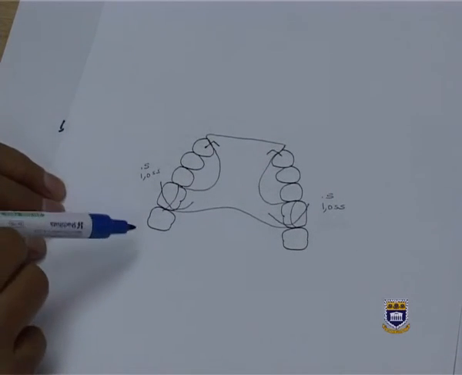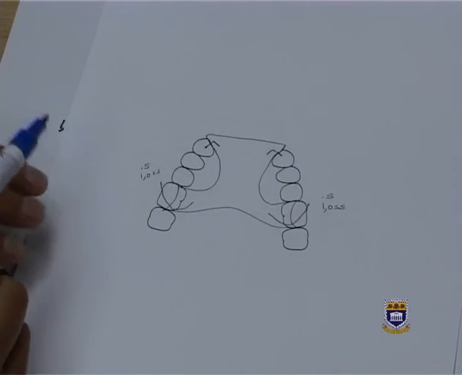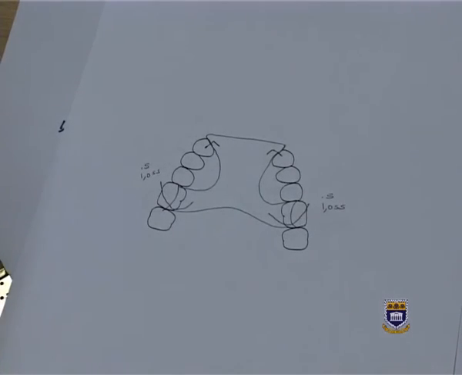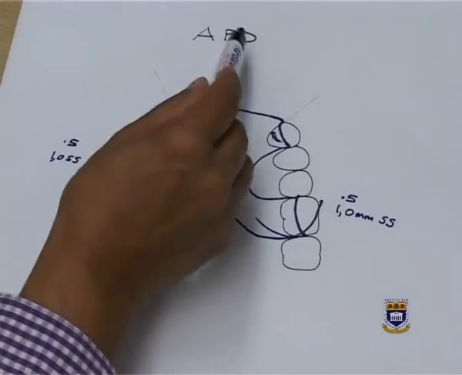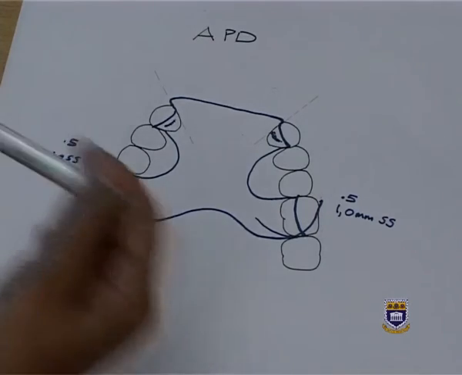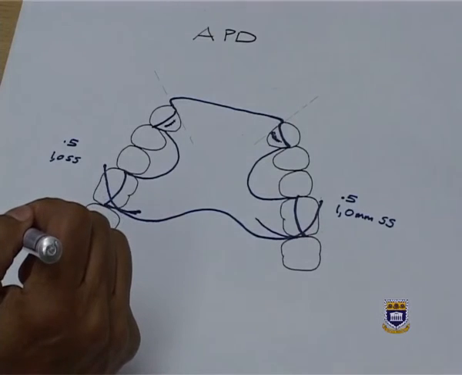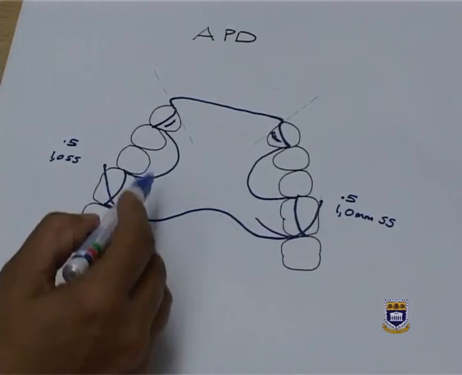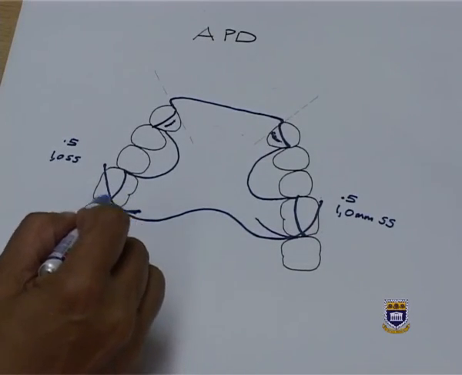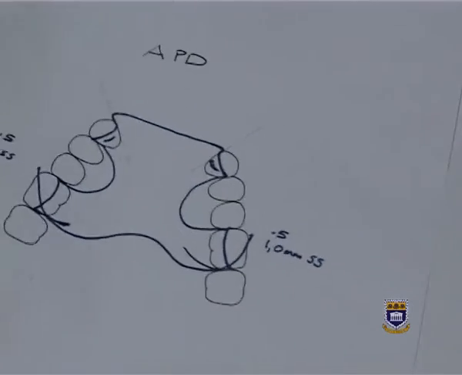And remember, we will always write our instructions to the technician so that the technician will know exactly what we require of him or her. And this will be the acrylic partial denture. Okay, so we have designed our acrylic partial denture, and remember, with all acrylic components it is solid lines. So the next step we will do is to design a metal partial denture. Just to reiterate that all our clasps are solid lines, and I will refer back to this when we finish with our metal partial denture.